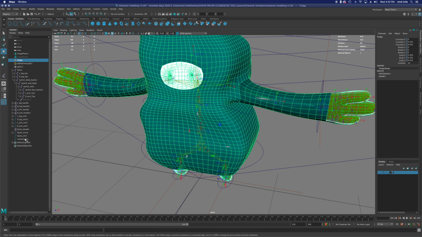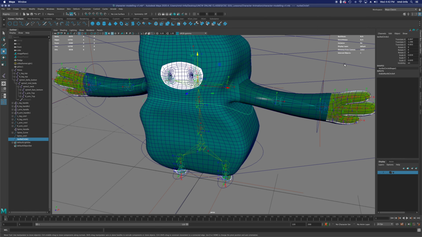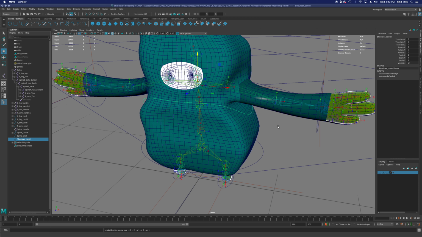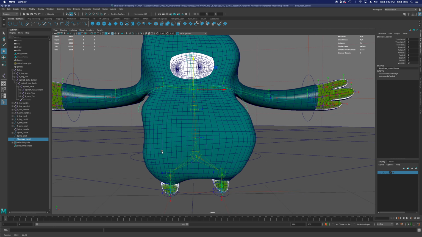So we'll call this shoulder controller. There we go. And now, again, I'm going to go to Modify, Freeze Transformations. This time, we're actually going to connect this to the same spine handle since it's all part of this spine.